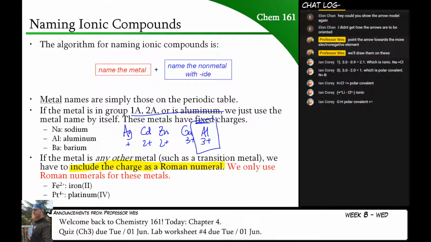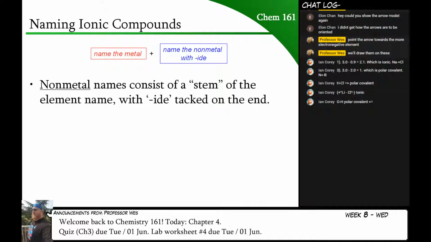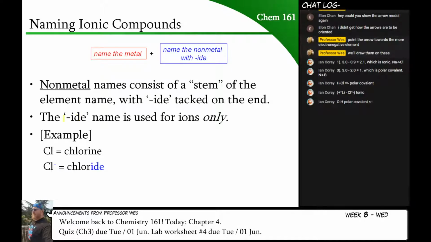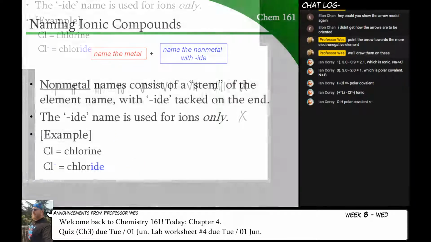All right. That's how we name the metal part. Naming the non-metal part is pretty trivial because you have seen most of these before and probably can already put the "-ide" in the correct spot. But just in case you haven't seen those, I don't have a list of... Do I have that table? No, I don't. Okay. There is a table in your book, but I will write them out for you right here.